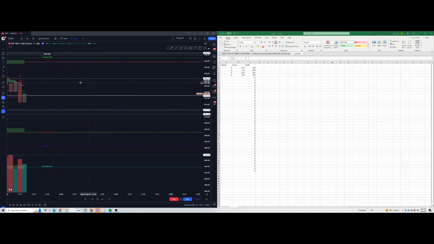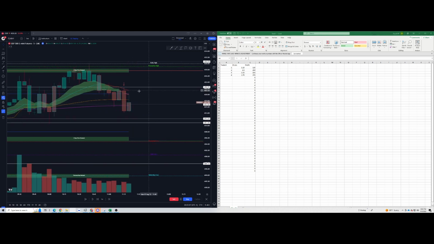Oh, here we go. Yep, that's a loss. So what we would have done is entered here looking for that next level down with a stop above the 200 EMA, and we got stopped. So let's measure this out. The candle close is 2.75. So you're essentially negating the last move and breaking even off of that one.